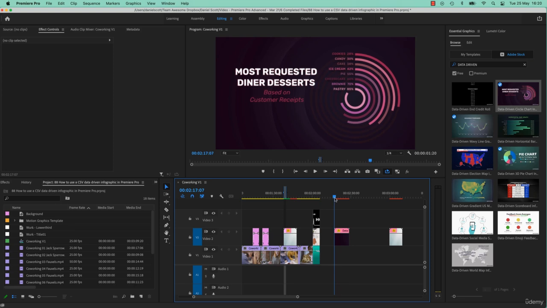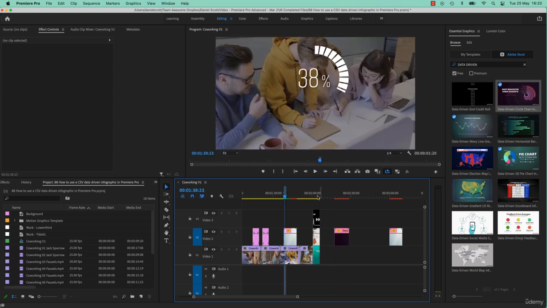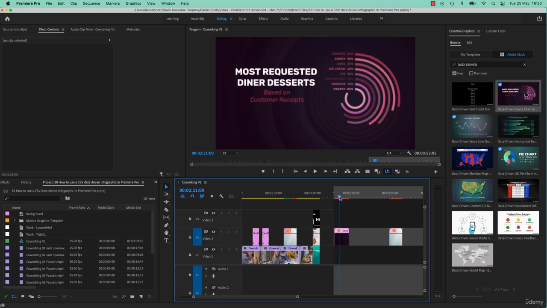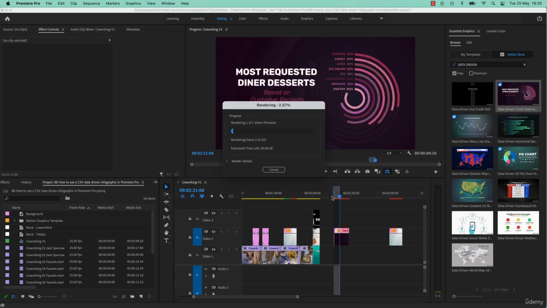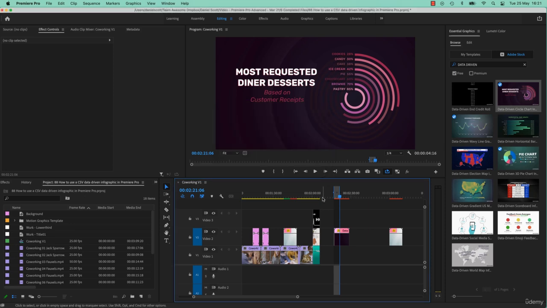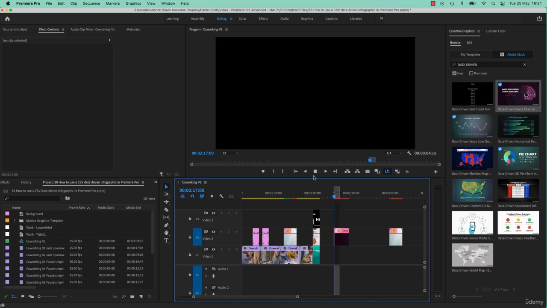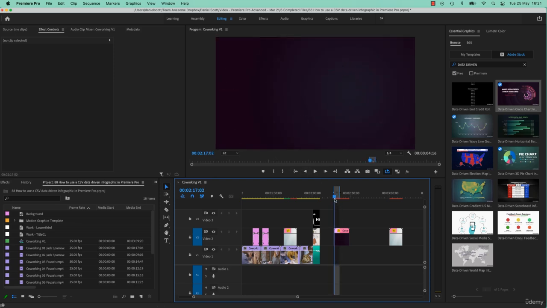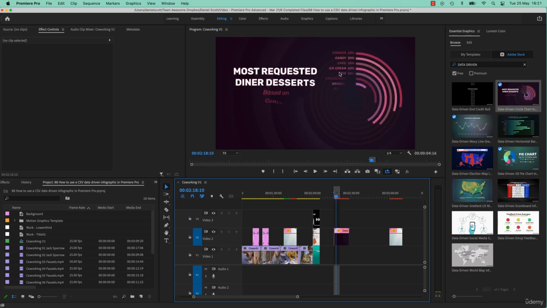And it's pretty cool. Let's have a little look. Actually, clear my in and out. I'm going to set a new in and out over here. In, out. Hit my return key. It's going to render it in here so it looks nice. I'll speed this up, I'll get bored halfway through, hit cancel, and we'll just watch it in the slow-mo version. Look at that. Kind of all speeds around and kind of goes. It's pretty nice, huh?